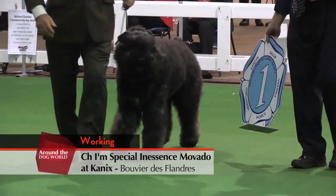The winner of this year's working group was the Bouvier de Flandre. Now, that's a bit of a mouthful, but what other sort of breeds is the judge looking for in this working group then, Andrew? Well, the working group has quite a wide cross-section, but essentially all the breeds in the working group, now that we've separated from obviously the pastoral breeds, are, generally speaking, substantial dogs, very sound moving, and above all, they must have really strong temperaments to do the kind of job that they were originally developed for.